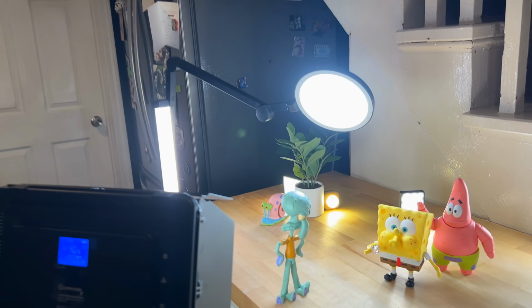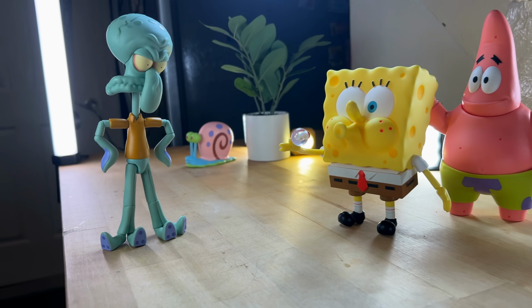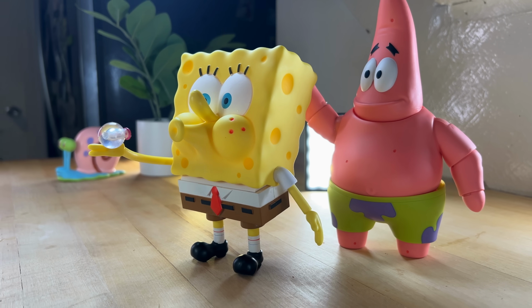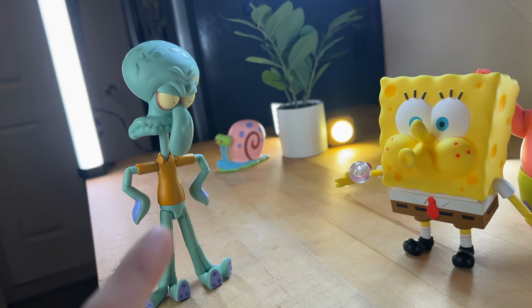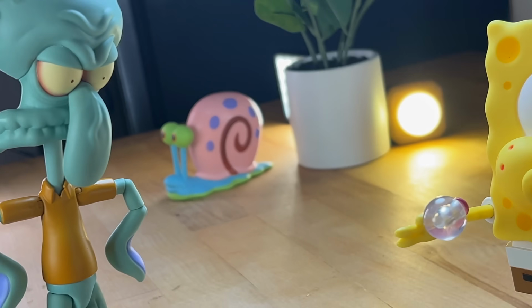Okay, so I've got my shot set up here. It's pretty simple. I wanted to get just these three guys in here. Squidward's got his angry face on, and SpongeBob's gonna be blowing bubbles. And my goal is to have bubbles all over the place, especially some little ones stuck to Squidward's head, and he's frustrated at these two hooligans. You know, the classic stuff. And of course, Gary's in the background.